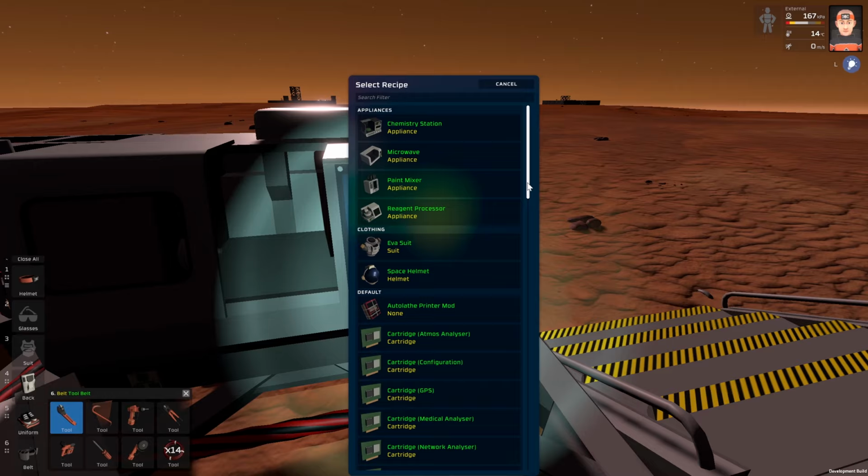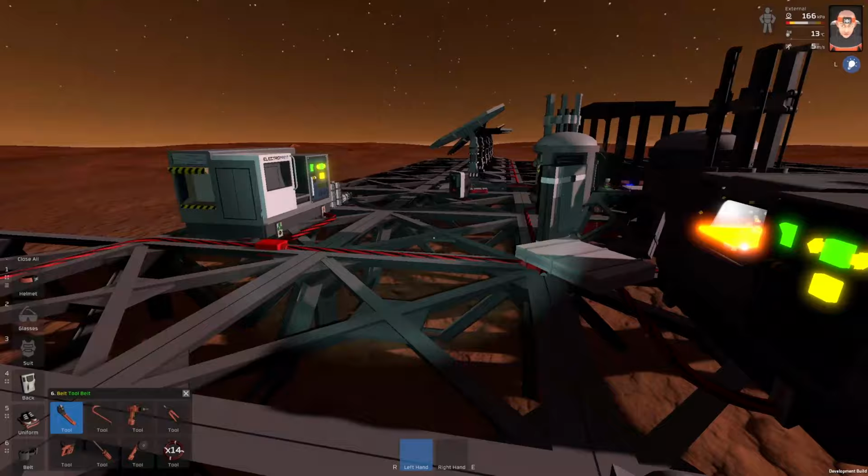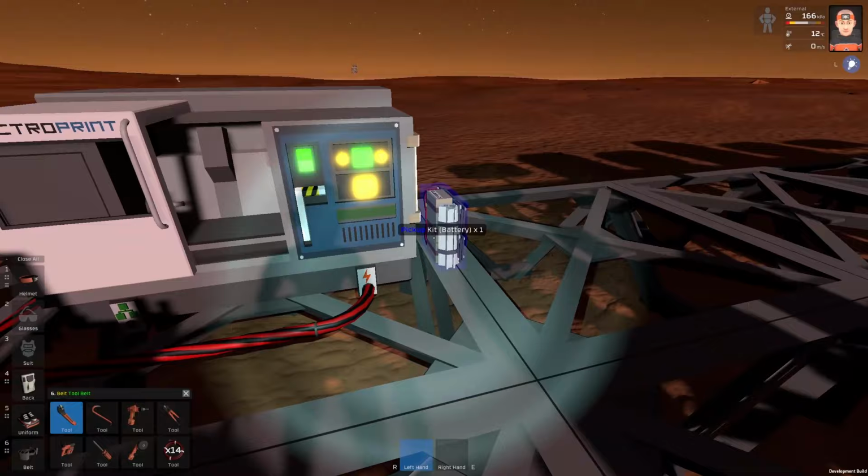So steel sheets right now, and oh shoot. So I do have 5 stationary batteries. So this is 1, 2, and I do have 3 more. So this is 4. So let's go back. And I need to weld the platform, because otherwise I can't place them over there.